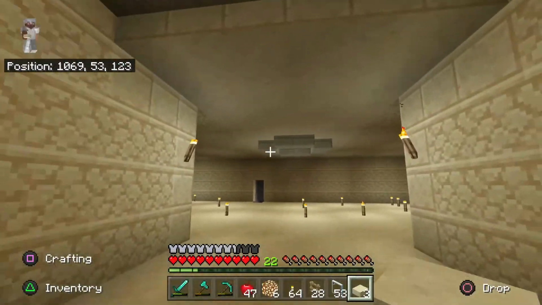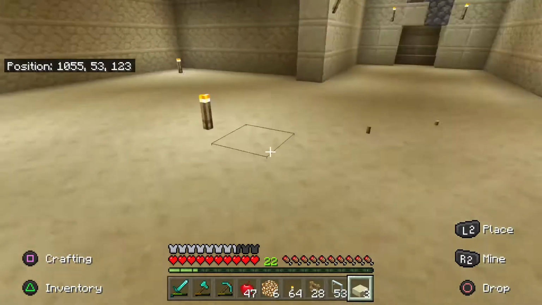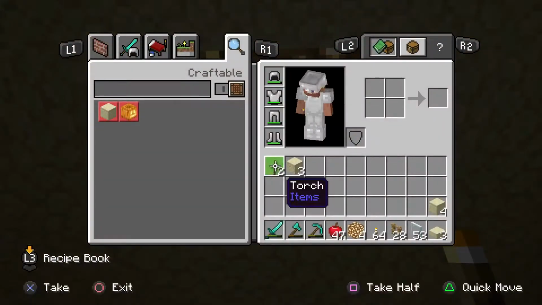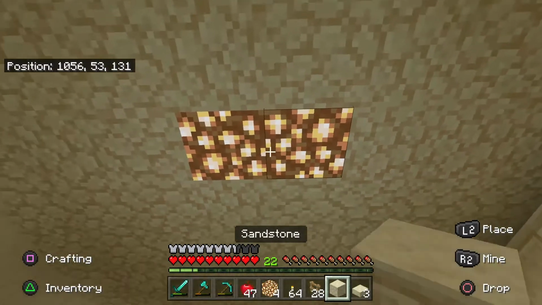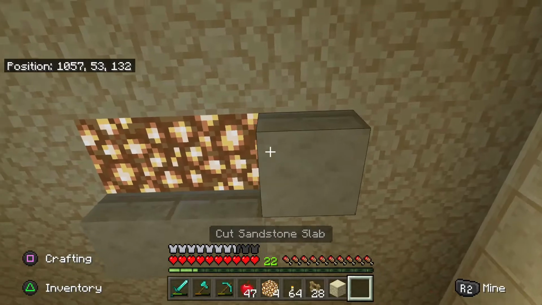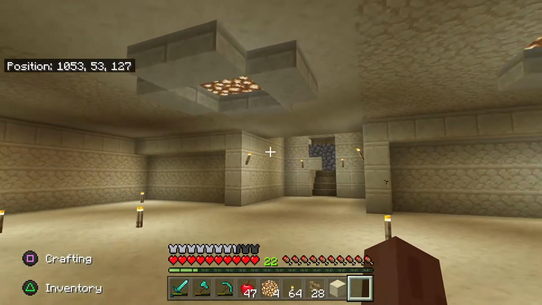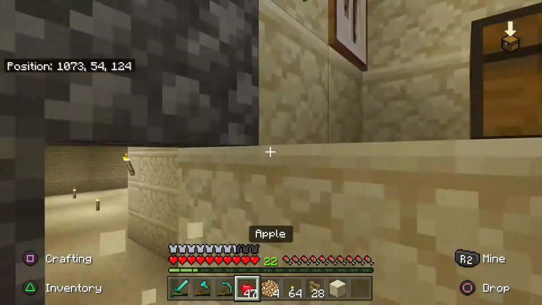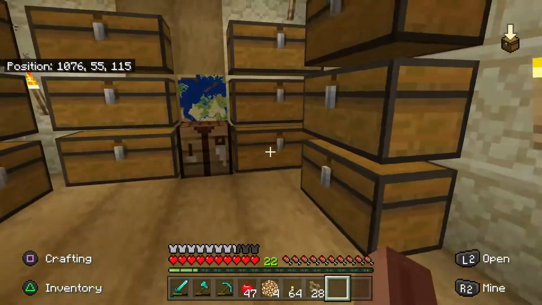Okay, so I've come up with an idea that we have this in the middle to give a bit of light, so we can pick up some of these torches. So we can do smaller ones, like that. And I'm out of slabs, but I think we can do that, I guess. And I'm hearing zombies, which is not a good sign.